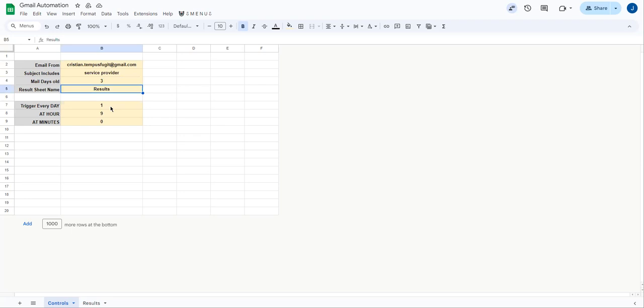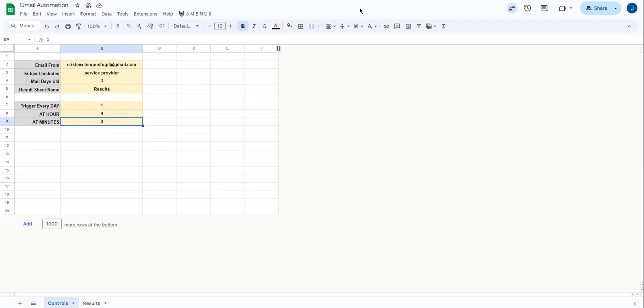And then there is another option where you can set the trigger so that the automation should run every day. One means every day, two means every second day. So I'll prefer 1 day. I'm giving you the control. Still, you can keep it fixed at 1, and then hours 9 and 0 minutes. So it means 900 hours, 9 a.m. every day. This is how you interpret it.